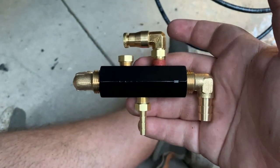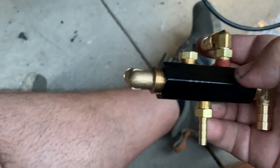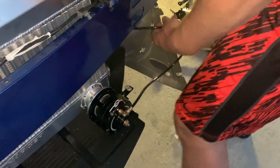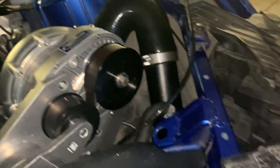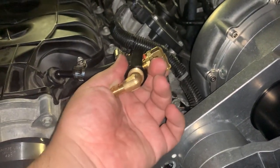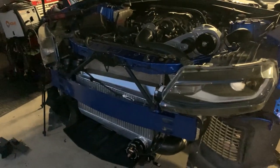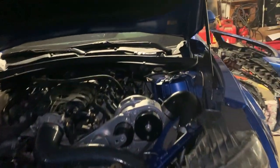This is what they show you, but for our design, this is what we've come out with. We'll explain when we get everything on. He's running the line from the blow-off valve up and around. I'm gonna hide it behind the Procharger, and then up to here, and it's gonna go right to this fitting. Gonna come back at it in the morning. We just gotta do the catch can and then the intake part for the Procharger.